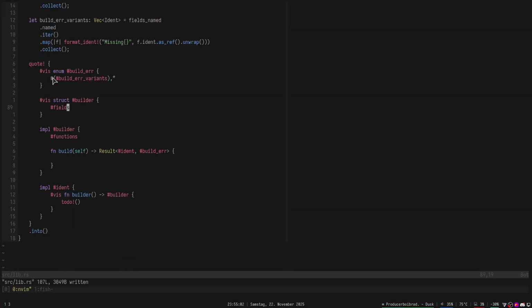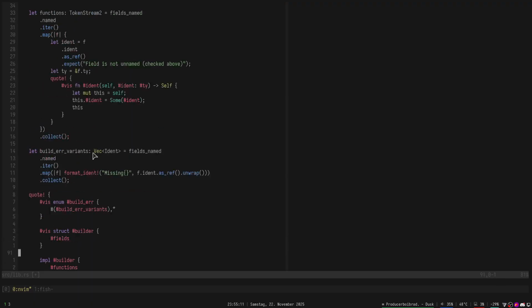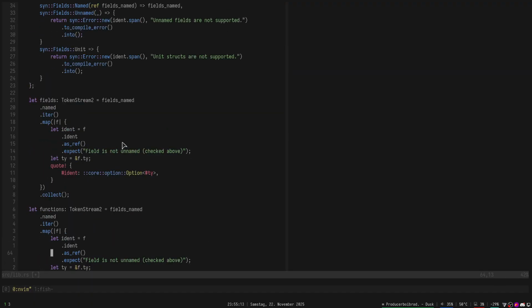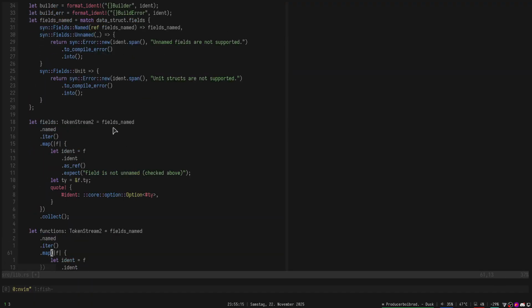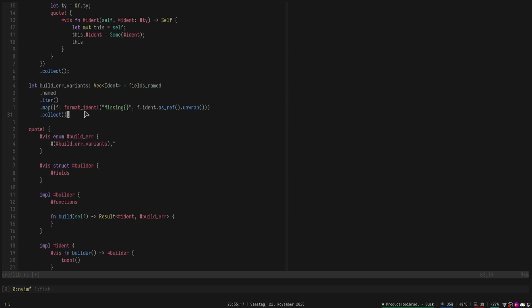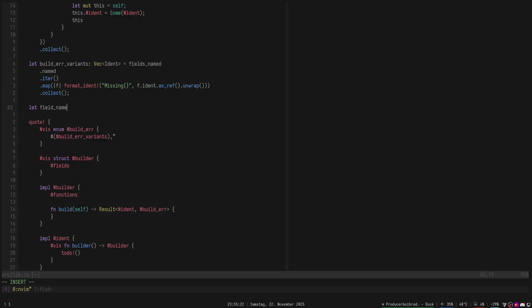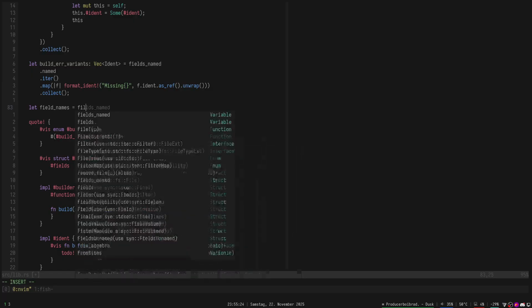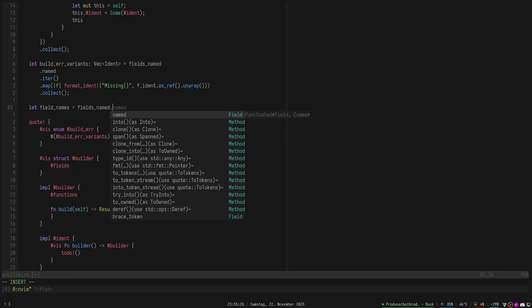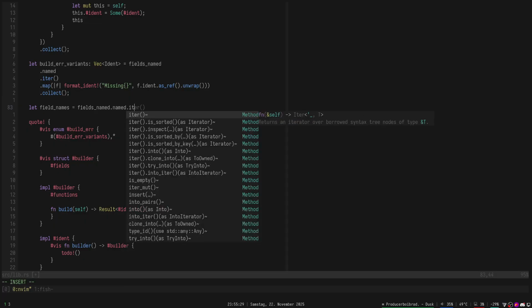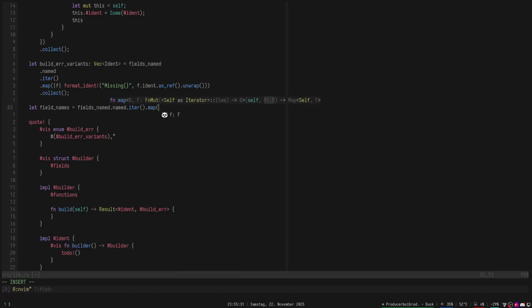Great, so now we have an error variant, and we can say for, let's just say like, I think all we need is let field names is fields named. Naming is getting a little bit gross, but that's fine. Iter map f ident.